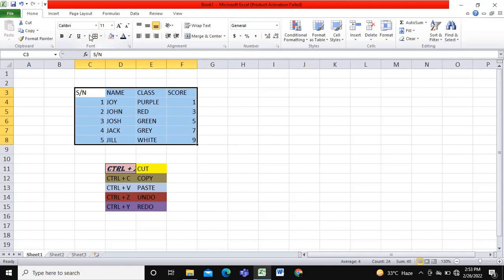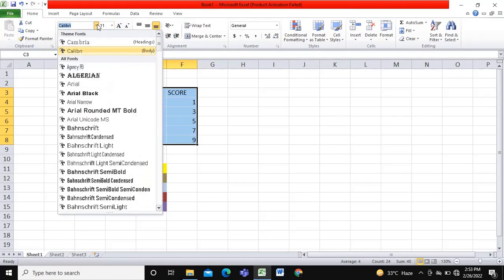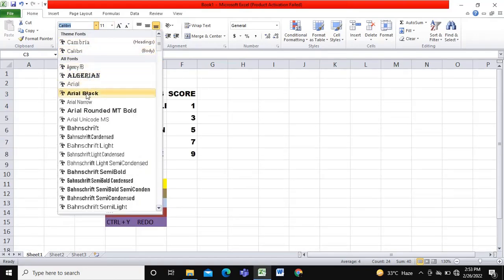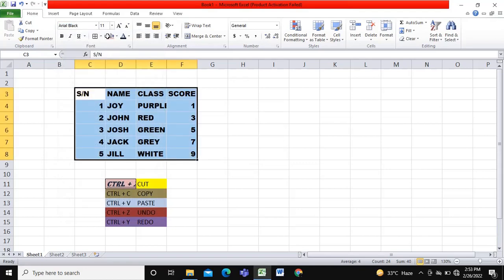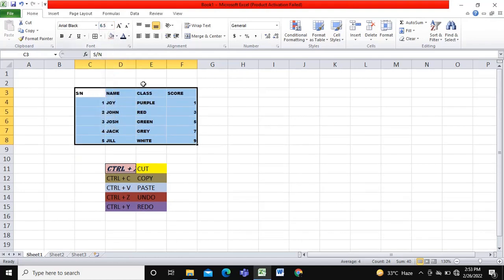Now let's go to font and do something with this. So we can change it to Arial Black. We've done that. We increase the number by typing 6.5. Cool. We'll increase the number with this. We'll decrease it back with this.